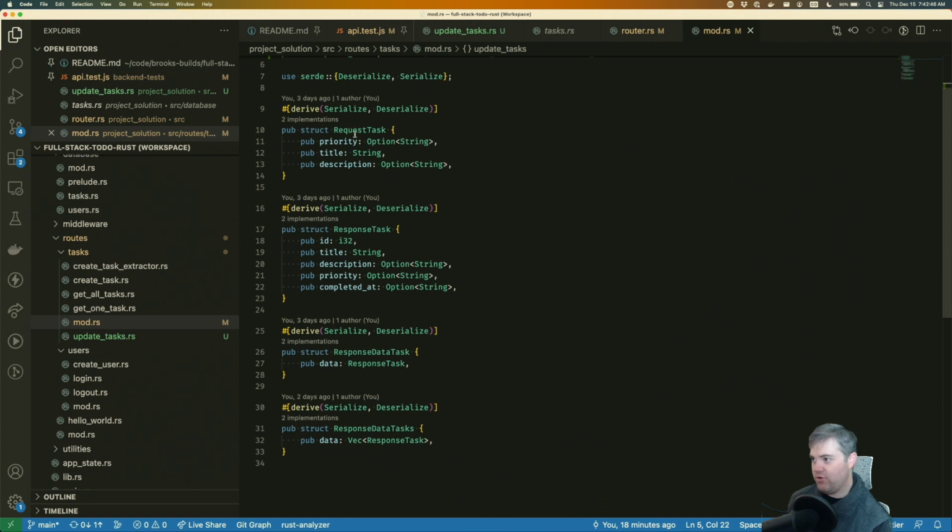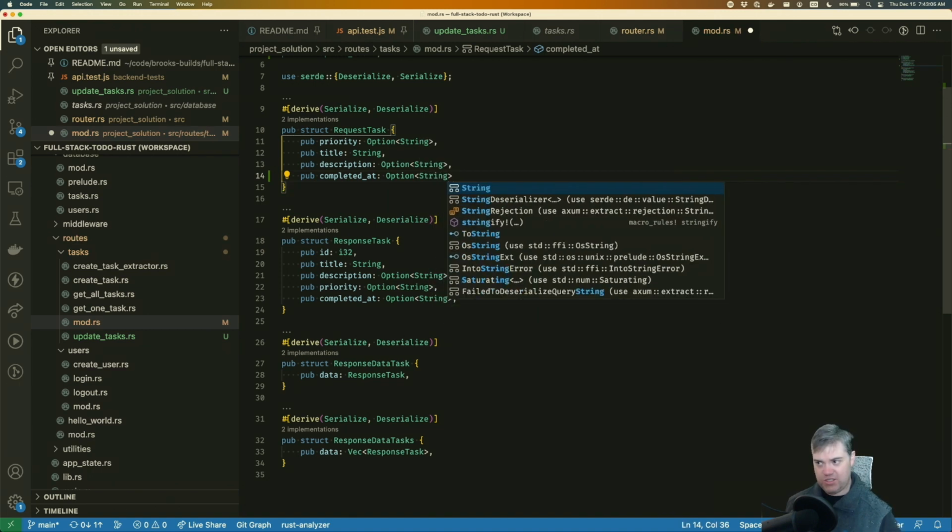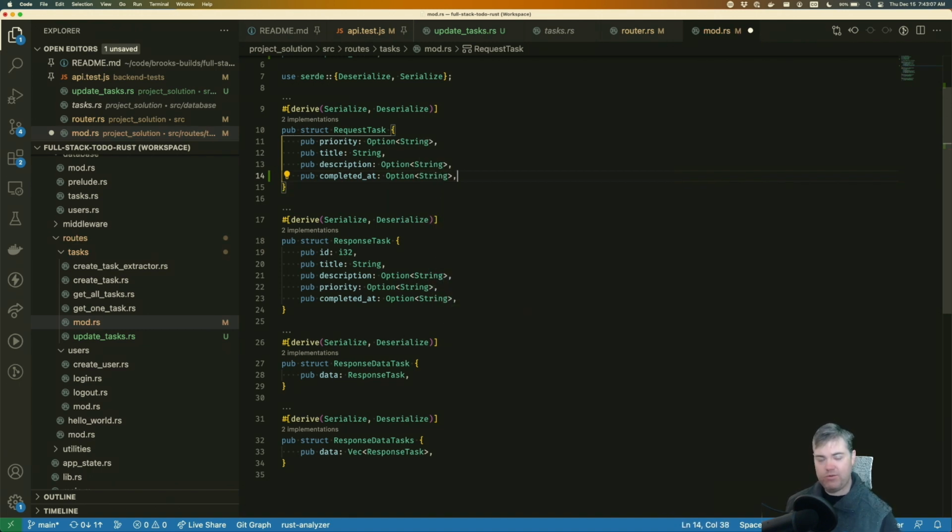So we have a request task, priority, title, description, and completed at. Okay, so if I add in description, completed at, it's going to be an option with a string, which is going to be fine because we don't really care. We're just going to throw that in there, or maybe we need to parse it out. I'm not sure.